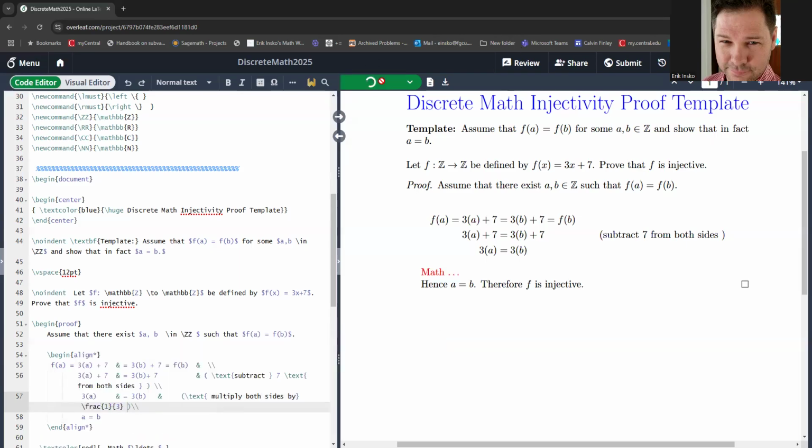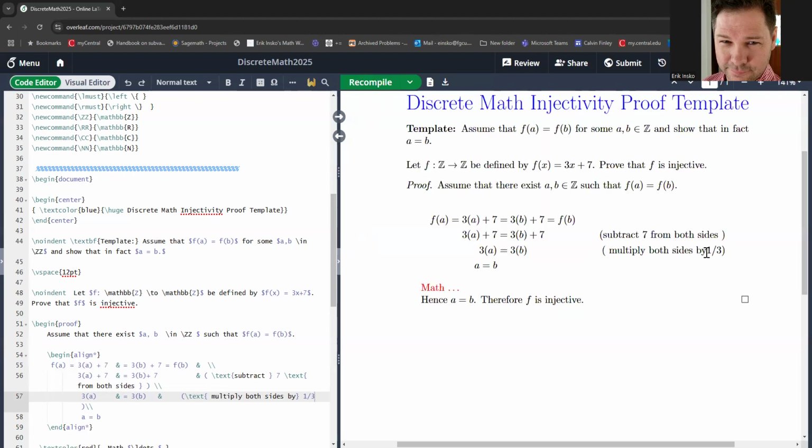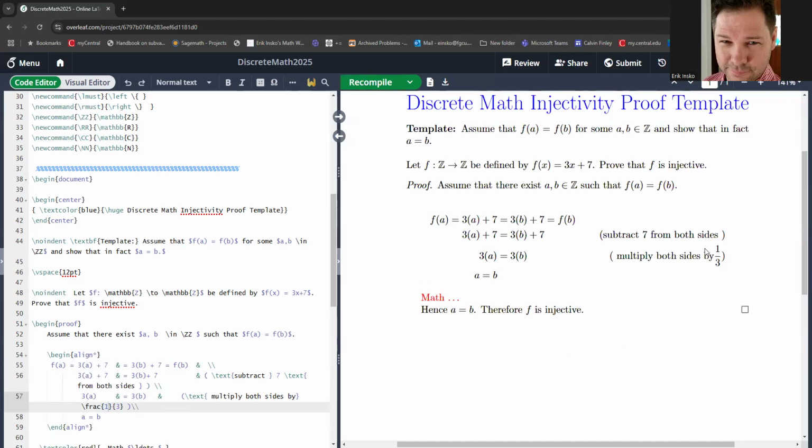I haven't told you already in this video series, to make a fraction you could do 1/3 like that, but that's kind of ugly. So you could do backslash frac, the numerator in the squiggly brackets, and then the denominator in the second squiggly brackets, and that'll do a fraction like this, right there, 1/3.